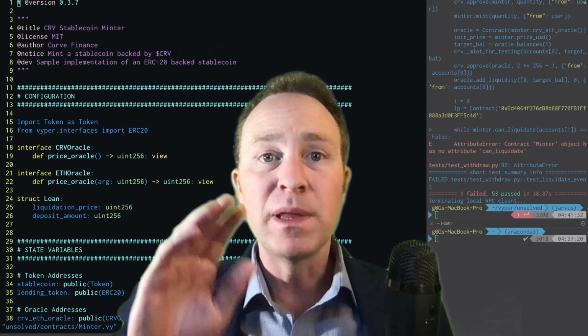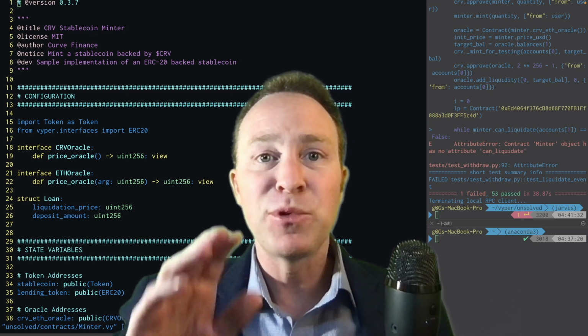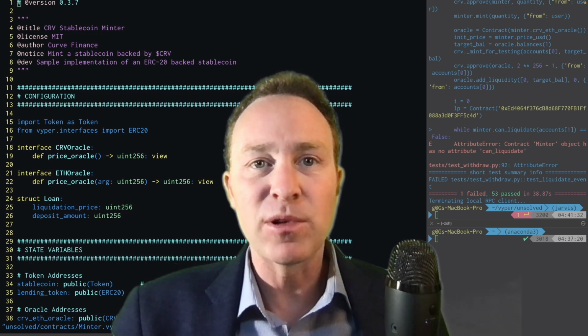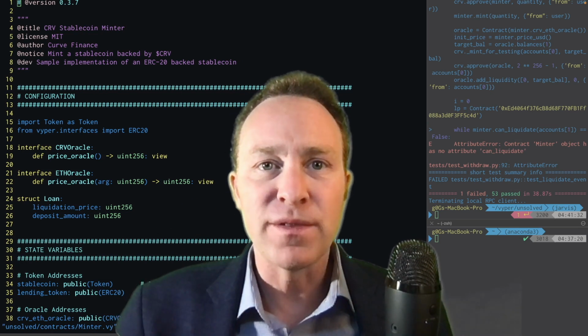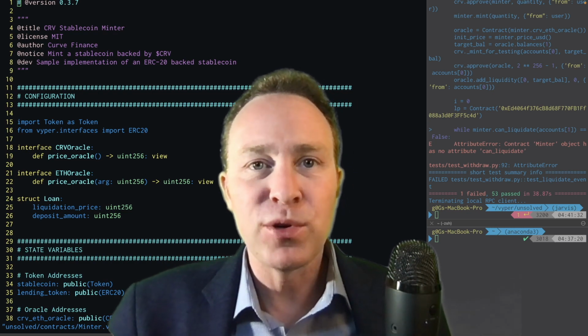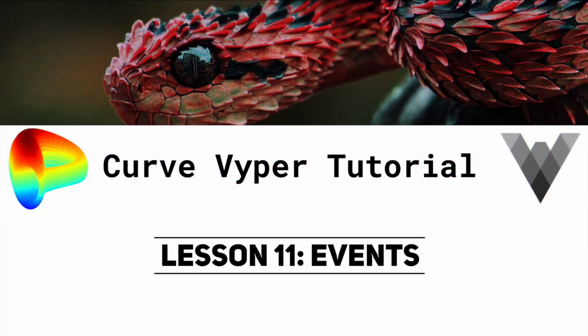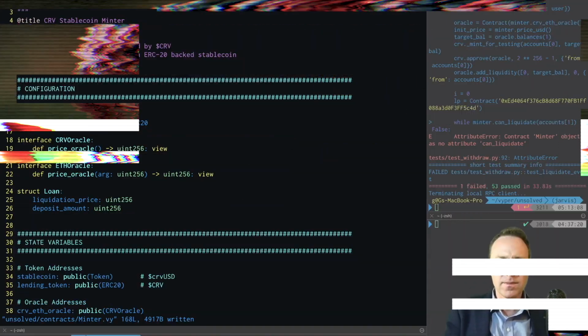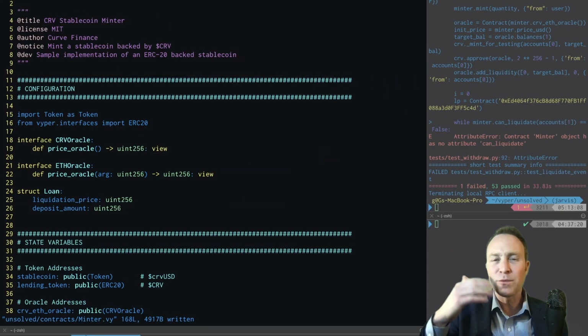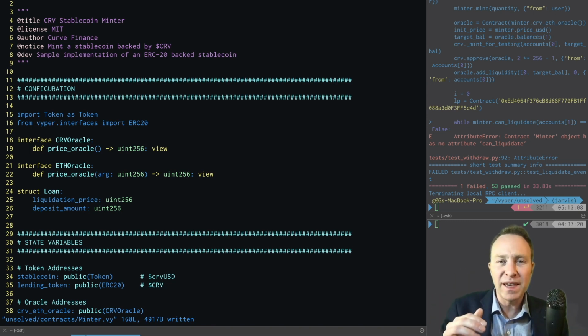Welcome back. Believe it or not, there's only one feature standing between us and a fully functional stablecoin: the dreaded liquidation event. This also is a great opportunity for us to learn a bit more about Vyper events. You'd probably agree that it's not really a lending-based stablecoin unless there's some threat we could break the user's kneecaps if they become a deadbeat. This is accomplished in our case by a liquidation function.